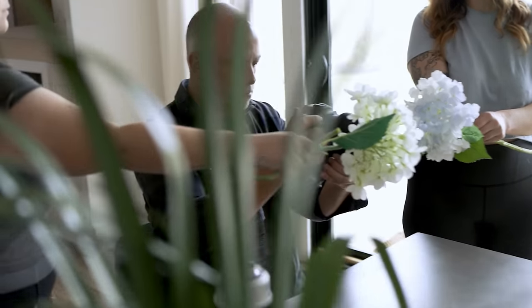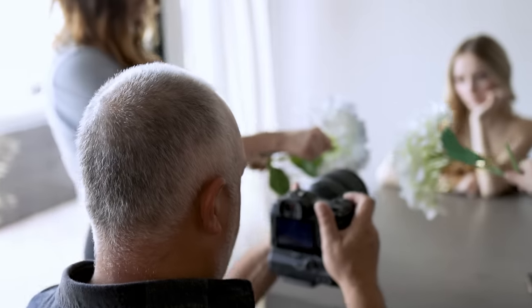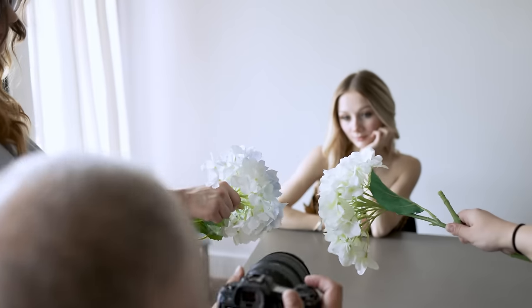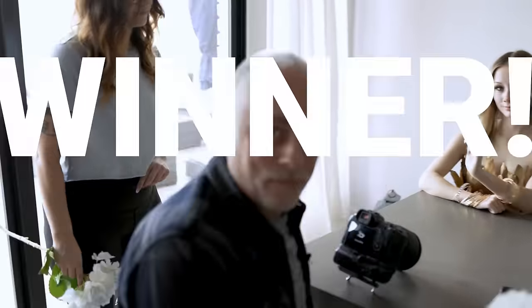One, two. And it's just a subtle zoom. The more you zoom, the more blurry it will be, which could be a cool effect as well. Now remember, with this, you're just trying to create something that has a fine art effect. It's not necessarily gonna be the picture. You're just looking for one frame in here. I think this is a cool hack. Perfect, this is super cool. I like it. This one gets a win.